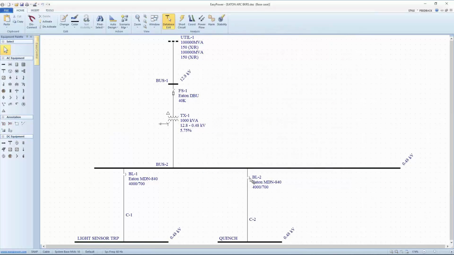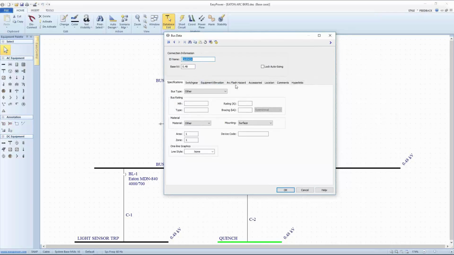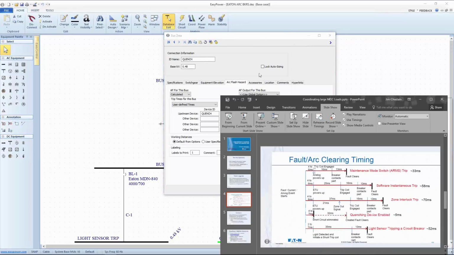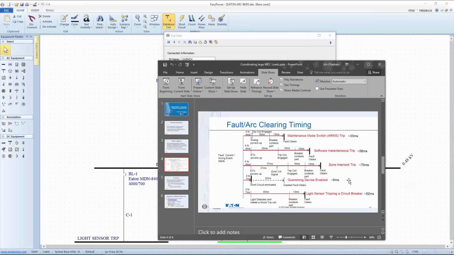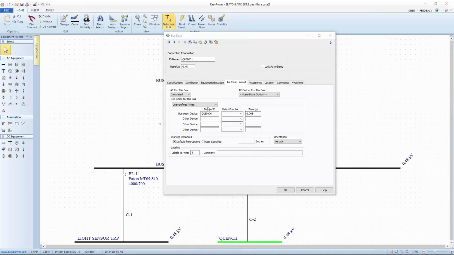Likewise, on this leg, we have an upstream breaker that has characteristics, but now for the main bus that's being protected, we go to the arc flash hazard tab, and here, this is an active response that actually shorts out the bus at the base of whichever breaker it's applied to, and its response or its ability to trip or quench the arc is approximately 5 milliseconds. So again, that's where we're going to put in our 5 millisecond trip here.